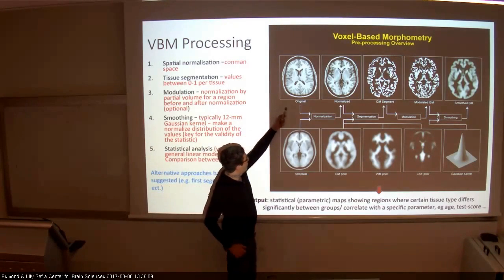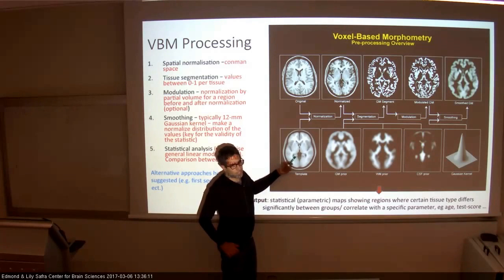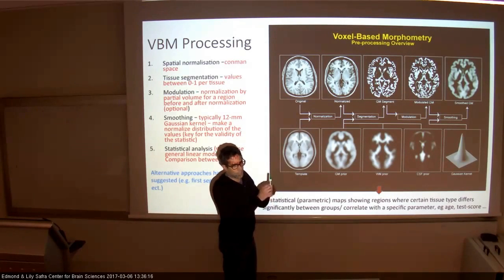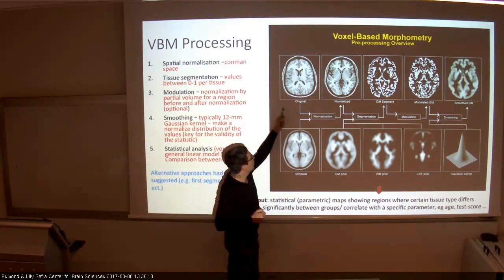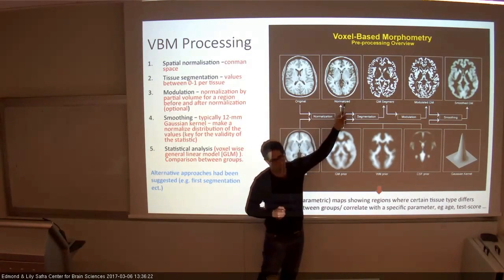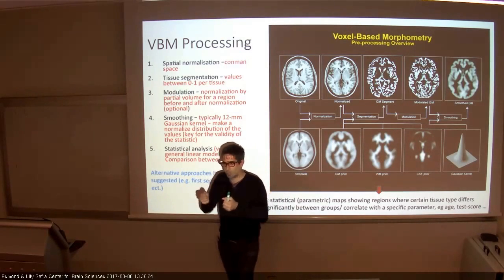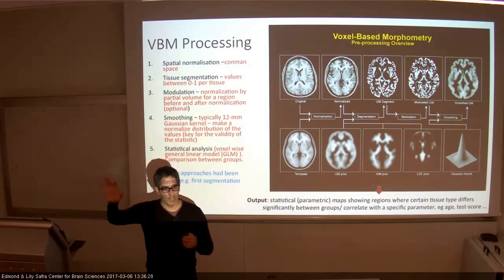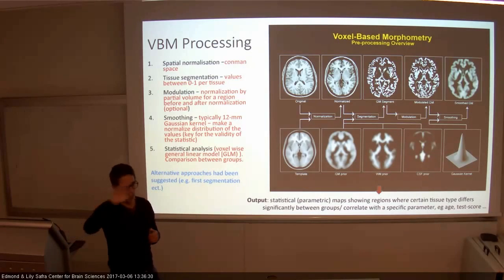There is an image, there is a template in some common space. There is first normalization, which means registration, the nonlinear registration. So it registers all the way to the same common space. Okay? That's the first thing to do. Moving the specific image, my brain, to this template space, and your brain, and so on.